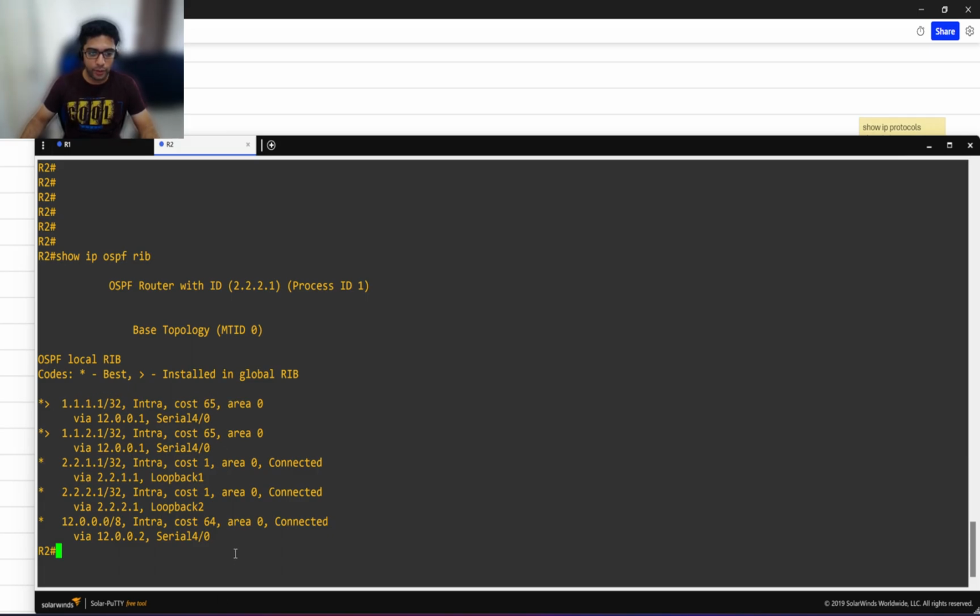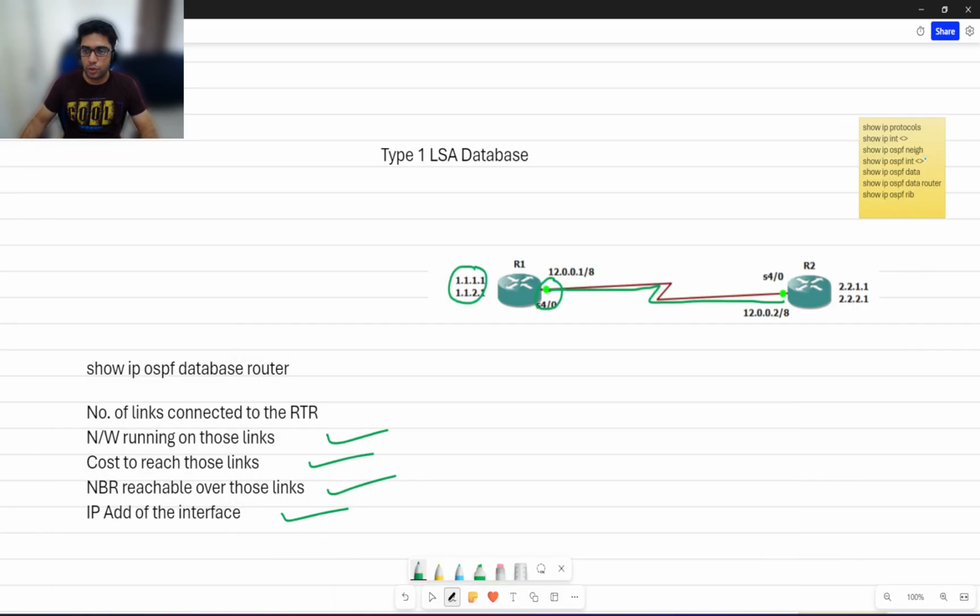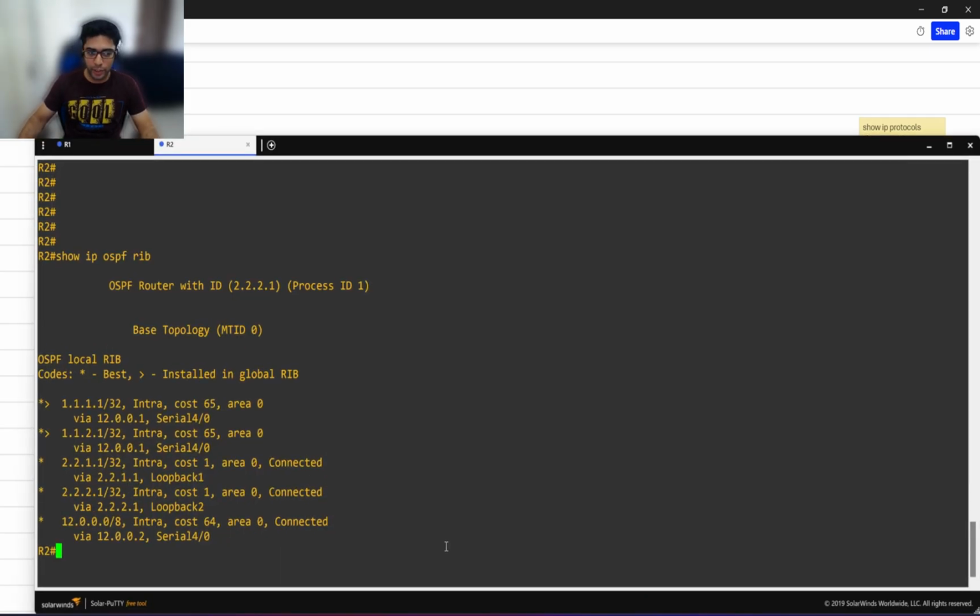So obviously we know that the serial interface cost for R2 would be 64, and R2's cost to reach the loopback address is going to be 1. So 64 plus 1 is 65, right? A similar calculation would be done by R2 as well. So this was about LSA 1. We'll check LSA 2 in a short while. If you want, please take a break and you can resume the video.